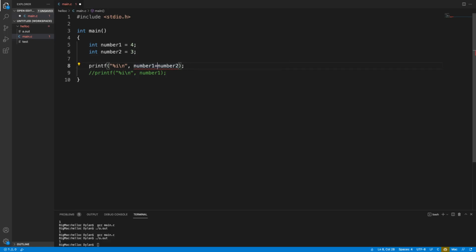But number1 times number2 is done by the asterisk or the star. And when you run this, you can see that, if it ever loads, it will write 12 to the screen, because obviously 4 times 3 is 12.